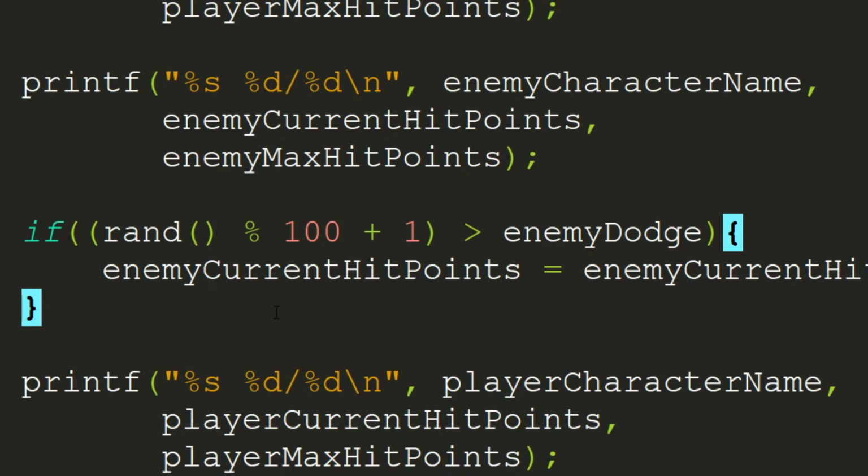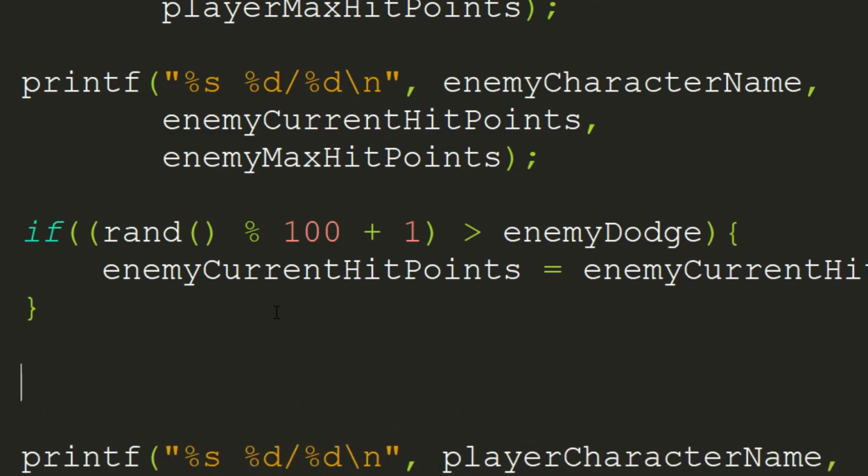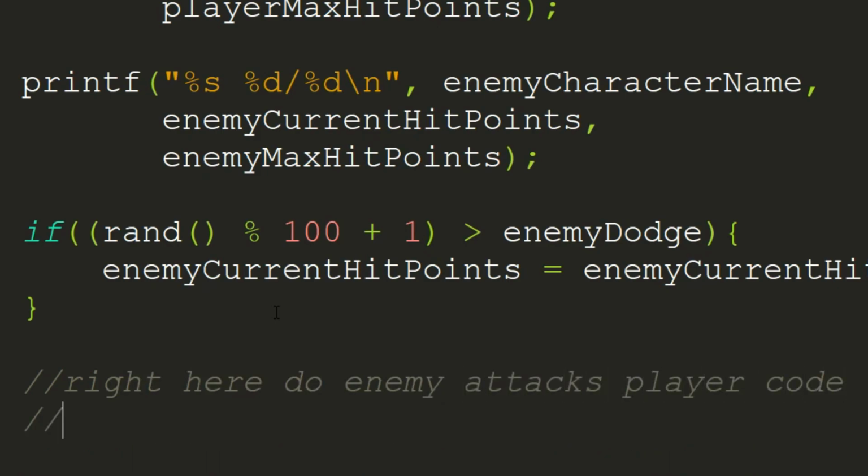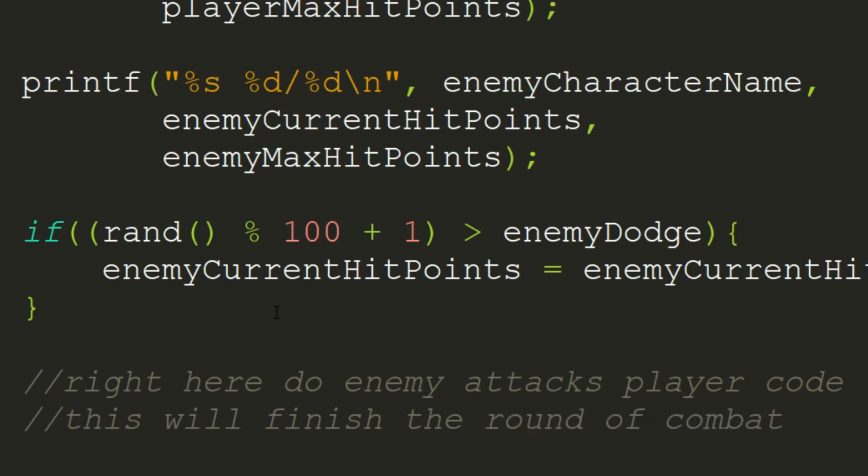For the sake of our project as a whole, I want you to go into your code and after the character attacks, throw in a statement that calculates the damage of the enemy character dealing damage to the player character. And this way we're going to have one whole completed round of combat that we can expand on later. And then in addition to that, it's also just good practice. I think it'll help really lock in everything that you learned today in this video.